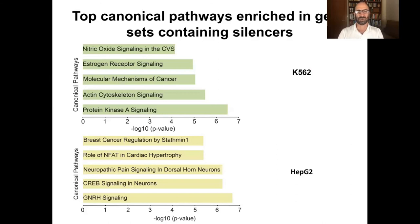We've looked at the pathways these silencers are involved in. Using HepG2 as an example, it turns out the silencers are preferentially upstream of neuronal genes and things like that — genes that would not be expected to be expressed in HepG2 cells. In the case of K562 cells, most of these pathways are not expected to be expressed either, such as actin cytoskeletal pathways. There was a cancer pathway that was a little bit of a surprise, but there must be a very specific set of cancer genes involved. The point is, these silencers are upstream of regions you don't expect to be expressed.